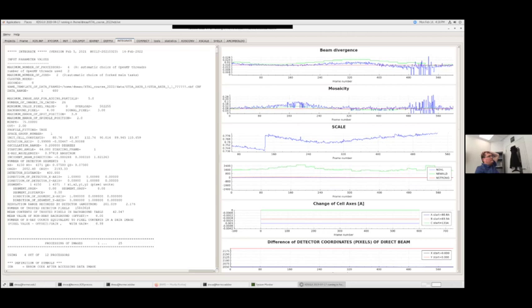You might ask what's going on, and because we know who collected this data, what happened is that the crystal wasn't fully centered, and so back around 480, it started moving out of the beam, and then it moved back in by 560. And so that's the sort of thing you can expect to see if you don't stay on the beam.